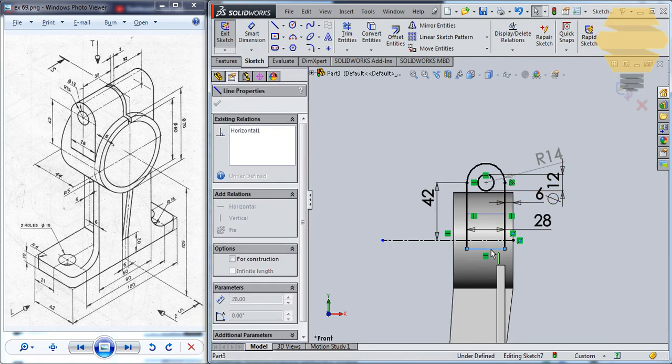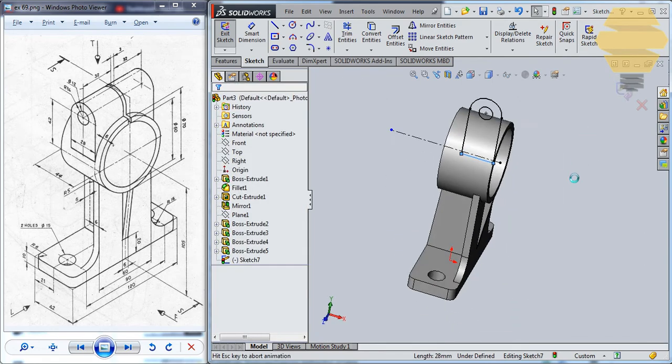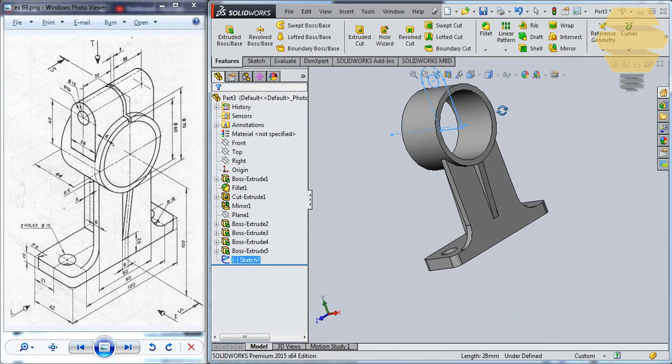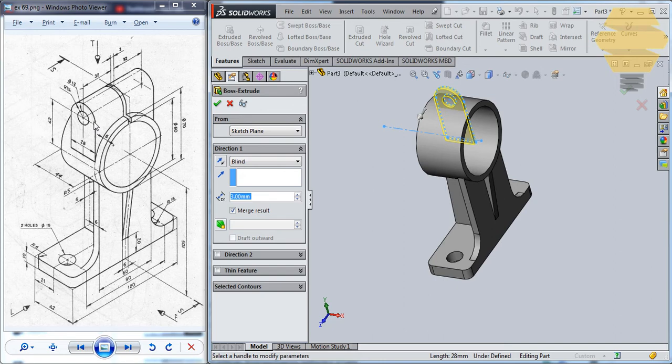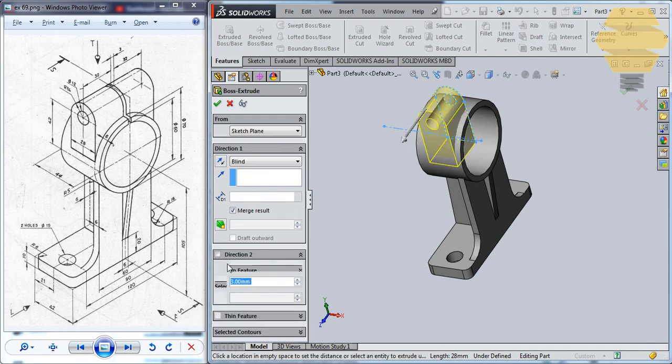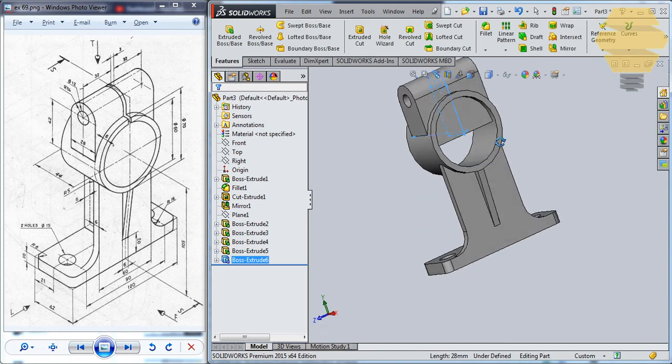And let's pull this down as much as we need, maybe till this point, a little downwards. Let's exit sketch. Now what we do will be to create an extrude, and that extrude will be at a height of like 32 plus 32, 64, 67. So 67 divided by 2 on both sides will be 33.5. 33.5 on both sides. Tick mark. Now we have that created as well, right?